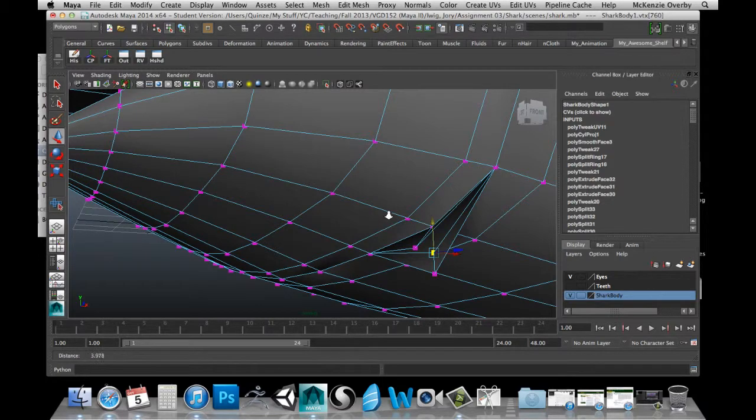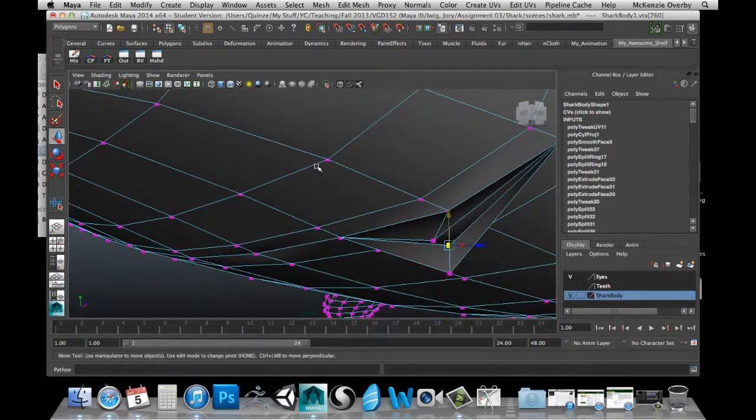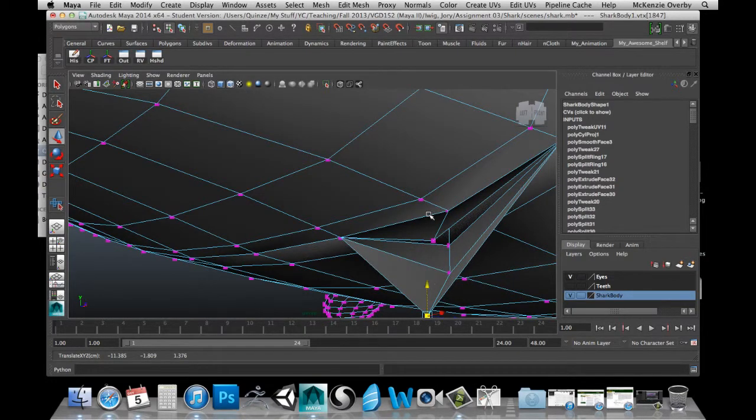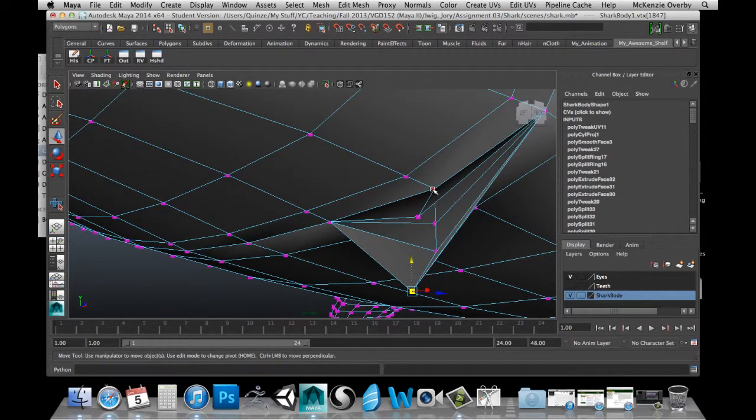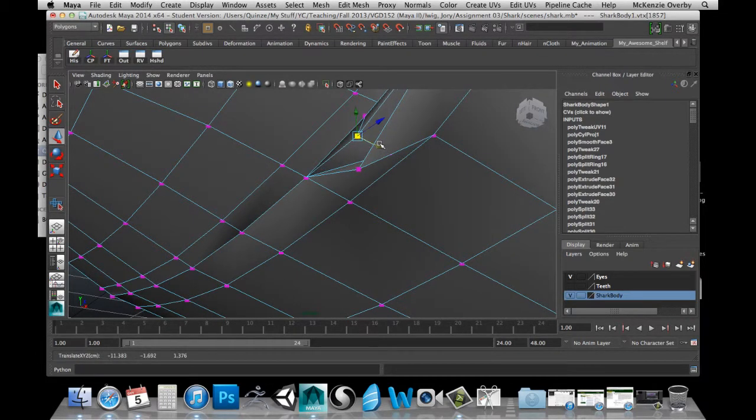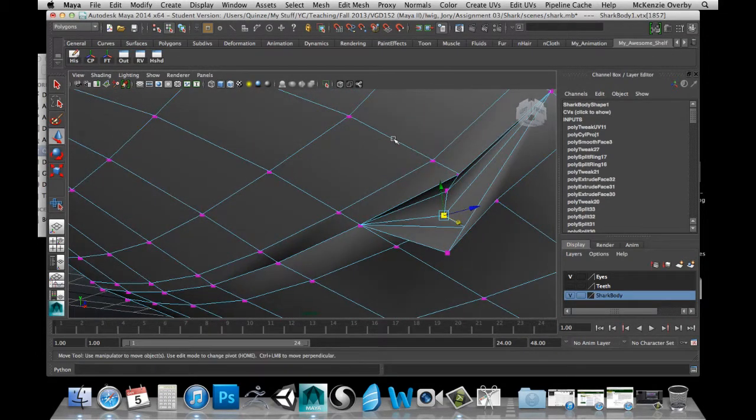So that's obviously going to be a big problem with your geometry, and that's going to cause you a lot of trouble when you're trying to do your UV mapping. You're just not going to be able to do it as long as things are looking like this, okay? So as you can see, I'm grabbing what looks like the exact same vertex here, and it's actually a whole bunch of vertices right on top of one another, okay? And it just keeps going.